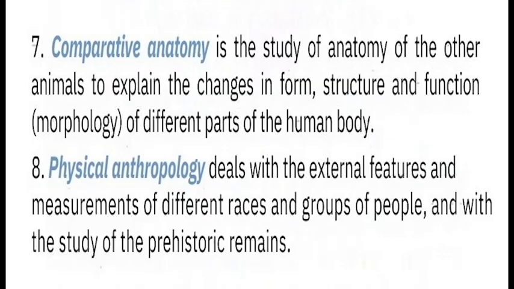of evolution. Physical anthropology is the branch that deals with the study of human physical characteristics and their development over time. It primarily focuses on two areas: external appearance and measurements. It involves the scientific measurement and study of physical features, such as skin color, height, and skull shape, among different human populations, races, across the world.